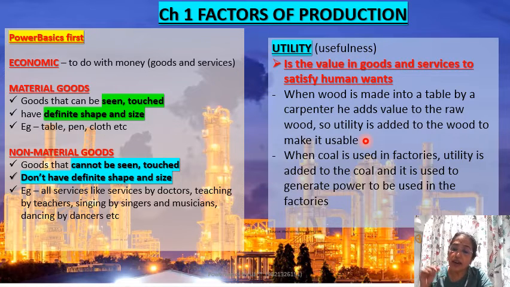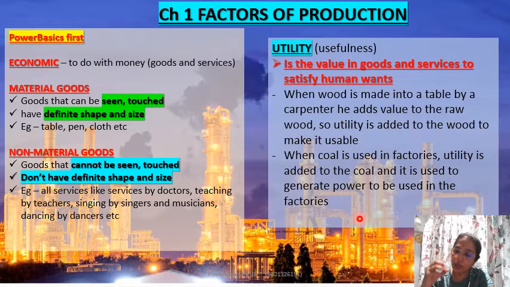A manufacturer added value to this wire by making it into ear cords. When coal is used in factories, it produces power, energy. Utility is added to the coal and it is used to generate power to be used in the factories. So utility is a very important concept in economics. Utility means adding value, making something useful, the usefulness of something. When value is added to something to make it useful, it is called utility.